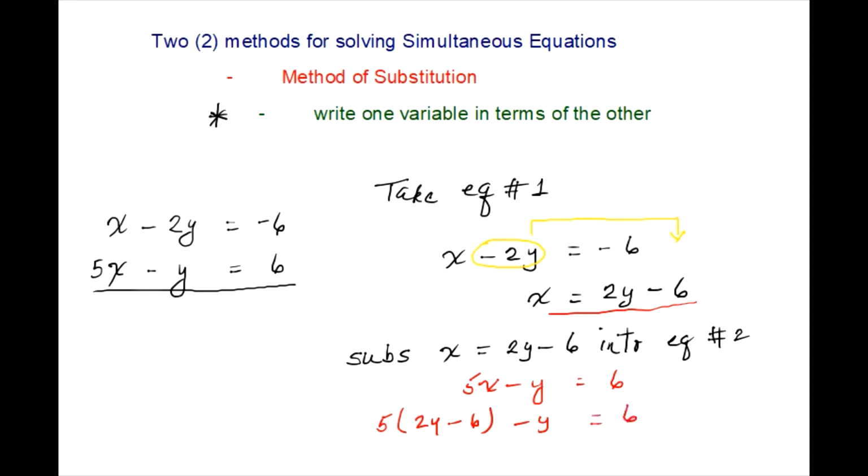So again, what I have here is an equation that has one variable in it. See, it's y and y. There's no x. Of course, I have to do the math here, and we're not really going to solve this problem. Just to give you an idea what would happen, you'd multiply 5 times 2y, so you would end up with 10y minus 30, 5 times negative 6, and then minus y is equal to 6. And so, of course, you would then take this right here. This is a constant. And you would transpose it, bring it over here. And then you would put the y's together and solve and go from there.